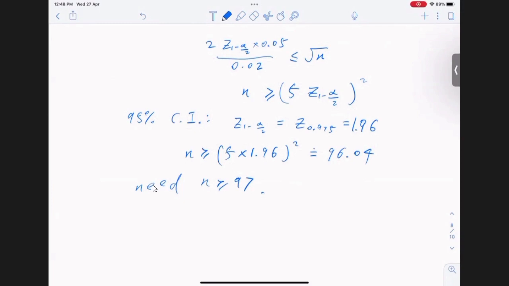Okay, so this is how we answer this kind of question, and it is also a typical situation when, before we draw the sample, we need to decide the sample size. How large a sample should we take? Well, we have some precision requirement. We want the interval to be narrow enough so that it will be informative. So we want the interval width to be no greater than 0.02. Then we can determine the sample size we need. And you can try to find the sample size needed if we want the coverage to be 99%. Okay.